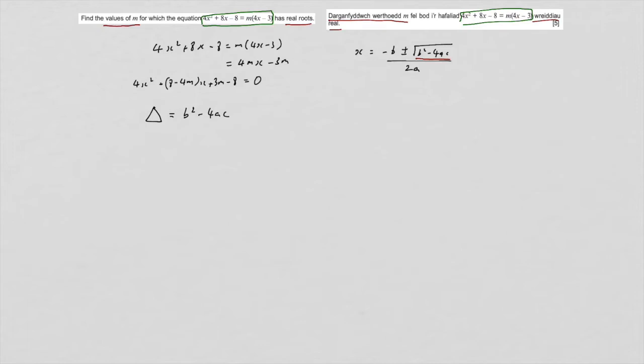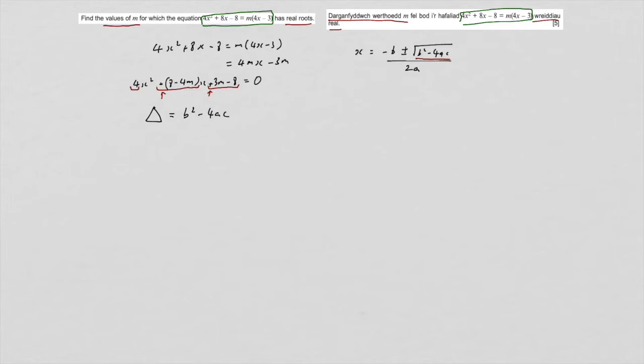So what's a, b and c? It's always worth making very clear for yourself what they are, and notice that I'm including what the sign is here and here. Very common error that occurs in these questions is if we have a minus there, to ignore it, and then it all goes wrong.